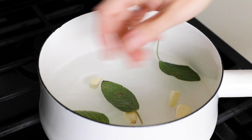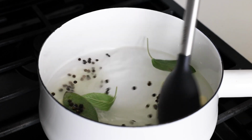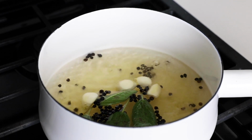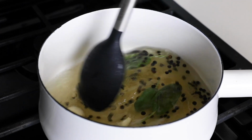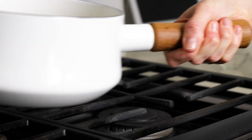Add 2 cups of water along with a 1/4 cup of kosher salt, 4 peeled garlic cloves, 4 sage leaves, and a tablespoon of whole black peppercorns to a pot. Give that a stir to mix everything together, and then bring the mixture to a boil so that the salt can dissolve and the aromatics can infuse the water. Once it's boiling, remove it from the heat and let it cool to room temperature.